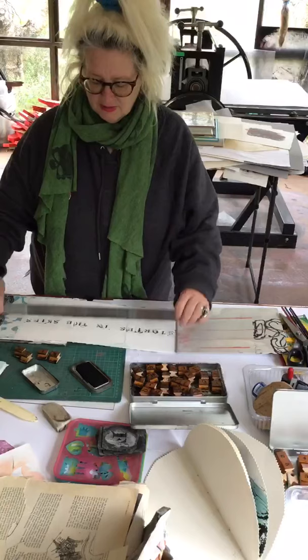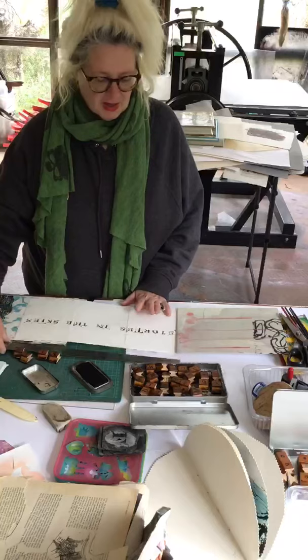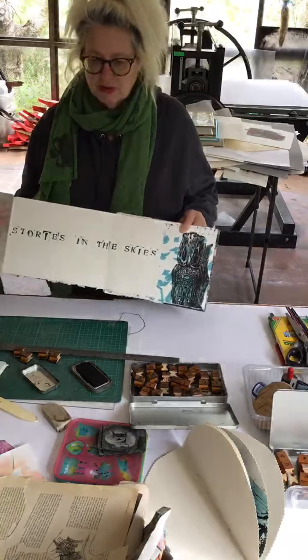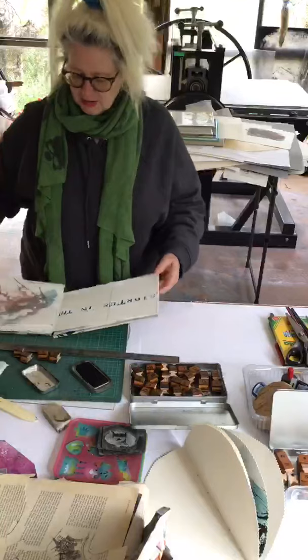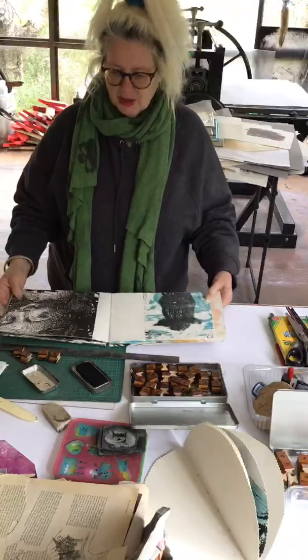I've now finished printing my first part of the text onto the first page, using a ruler to keep it straight — it's a little bit wonky but that's okay. I'll show you what that looks like. If you're doing something that involves quite wet ink, wait till it dries before you go onto your next part of making the book. I'll put something in between here so it doesn't press ink onto the other section.